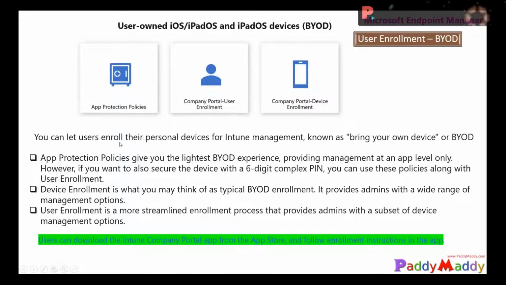If you ask, is the user experience different? No. On an Android device, the way you install is you simply go to the Google Play Store, search for the Company Portal application, install it and sign in. Same thing here, but instead of the Play Store, the App Store will be used. Google Play Store was used for Android devices, but in this case it is Apple's App Store application. Okay, so that will be used and you can do the enrollment.